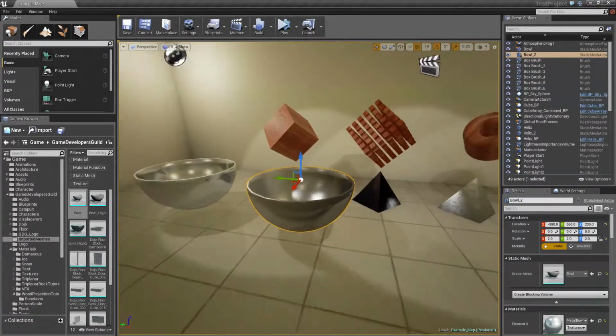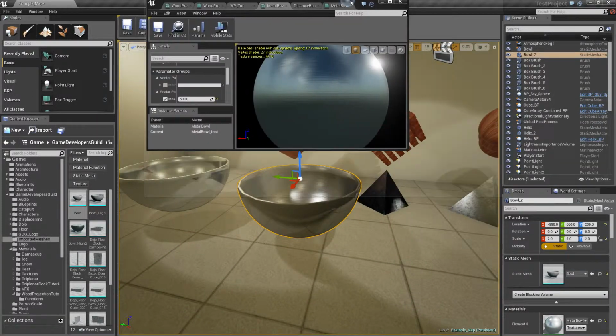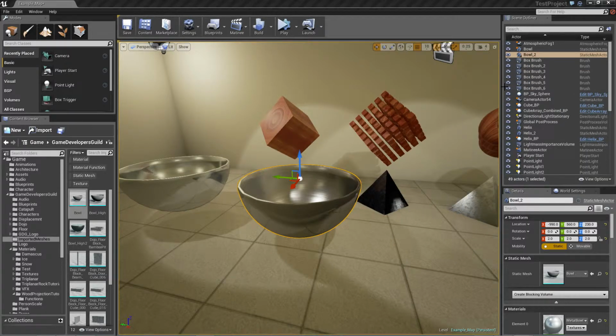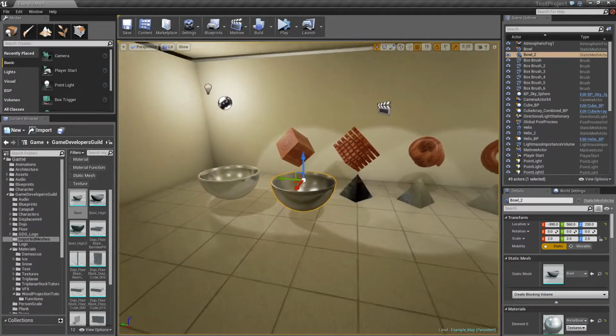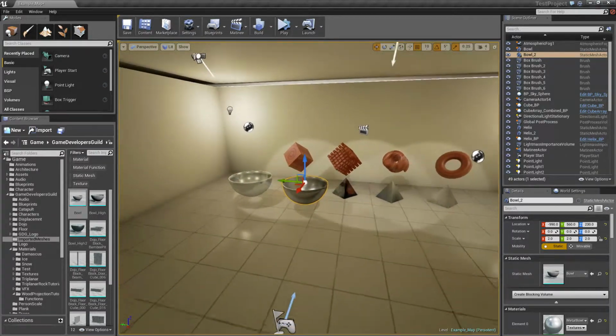So you can see the difference. 500 is probably a little too close. So I'll put that back to 1000. And it's almost imperceivable.